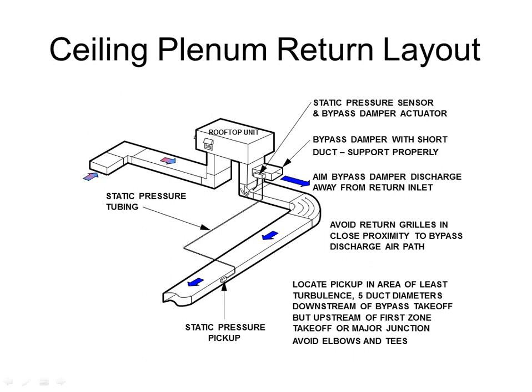One thing to note on the static pressure sensor location, a lot of times the sensor will be located on the zone controller, so you'd have to run your pneumatic tubing down into the duct. You want to go at least 5 duct diameters downstream of the bypass takeoff. You want to get it as far away from turbulent air as possible, so as far away from the inlet of the rooftop and from the bypass damper itself, to get the best reading you can get. A lot of times this doesn't happen, but ideally you want to do at least 5 duct diameters downstream. And you have to make sure you're upstream of the zone dampers, because when those zone dampers close, you're not going to read a static. Your bypass isn't going to know what to do.